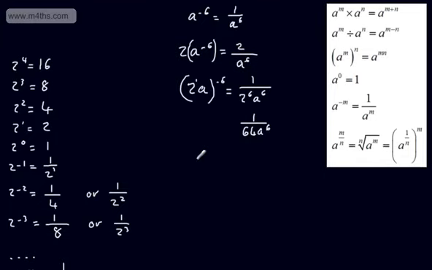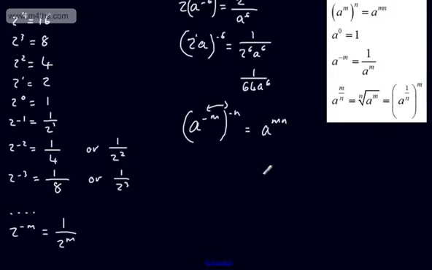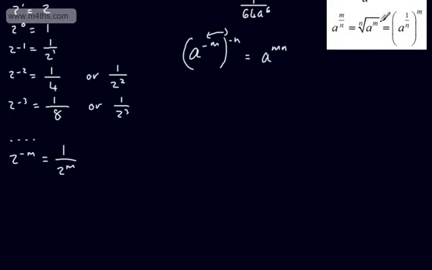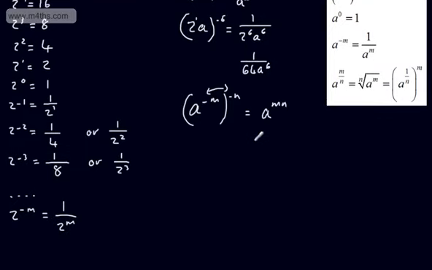Okay, let's look at another example. Let's say we've got a to the power of minus m, and we raise this now to the power of minus n. Now straight off you're thinking, well, I can write that as 1 over now a to the minus m. But let's go back to our rule back here, and all we've got then is minus m times minus n, which will give us a to the power of mn. So we're multiplying. So just be a little careful when you're doing those examples. That's just a little quirk, or me going back to the one before.